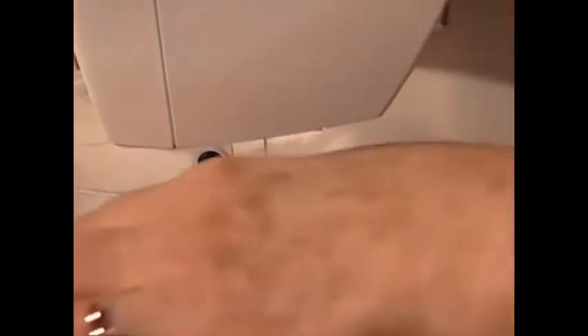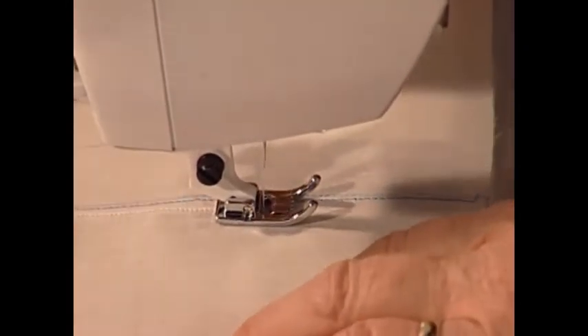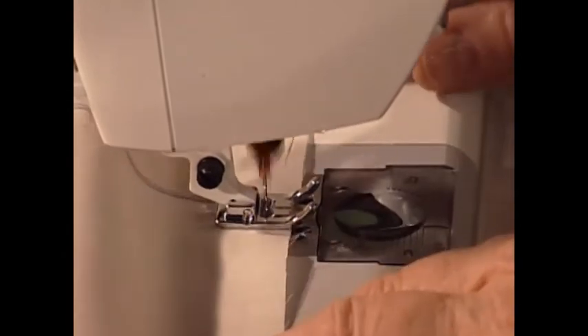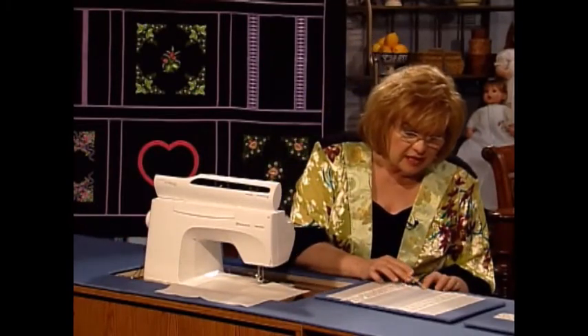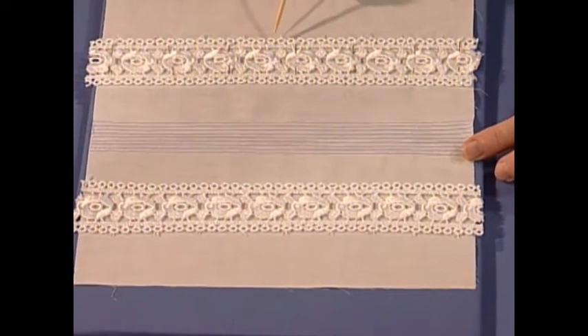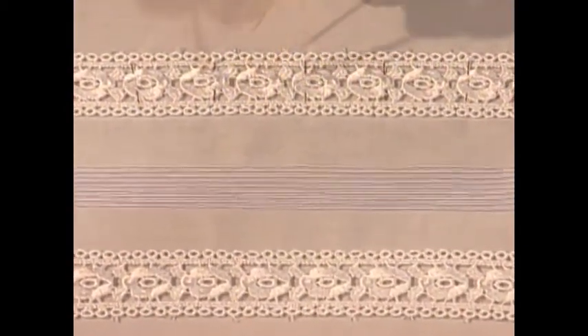I have used a 1.6 or 2.0 double needle for heirloom pin tucks, with a 1.5 stitch length, which is short. Since I do have a pin tuck foot, I guide these pin tucks in any one of these grooves, which makes it very easy to do double needle pin tucks very close together. A double needle just has one base and then veers out a little bit — it has two needles, so you can use it on most sewing machines made within the last 30 years. This has nine rows of double needle pin tucks. Then I will place either the machine embroidered or the purchased rayon insertion, simply pin it down, and straight stitch it to the fabric. That's how easy it is to do this square.